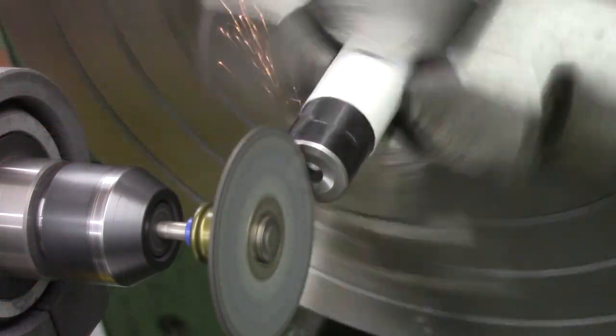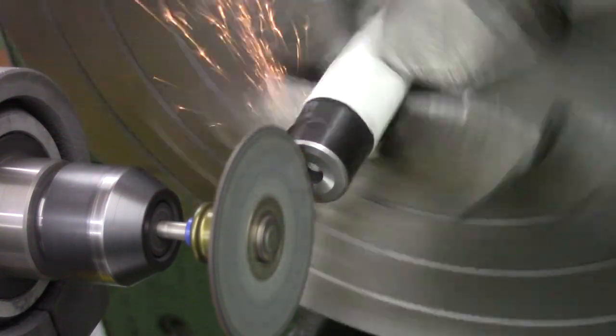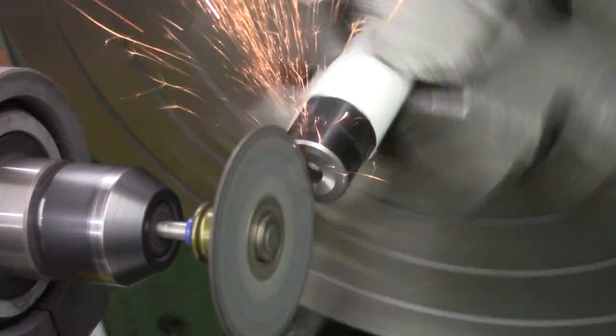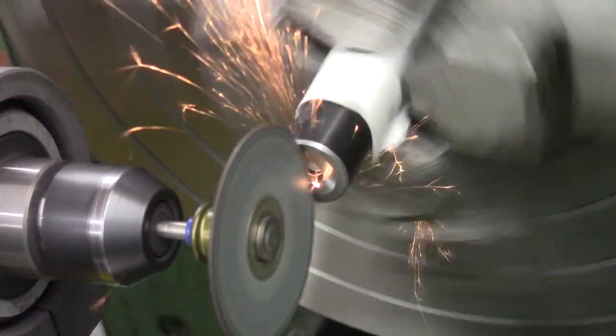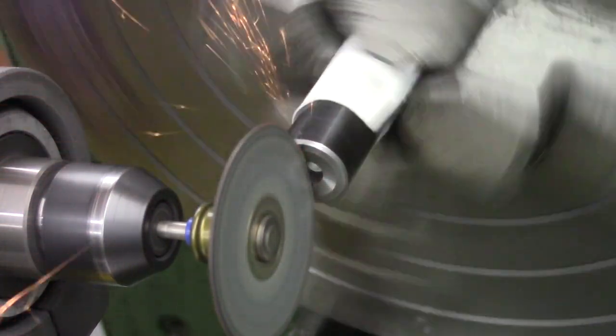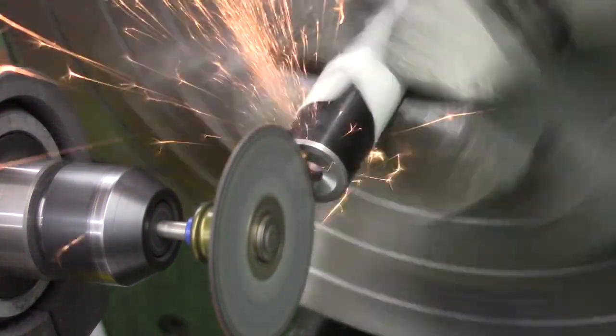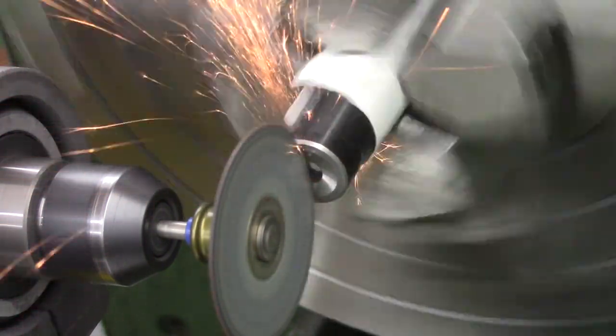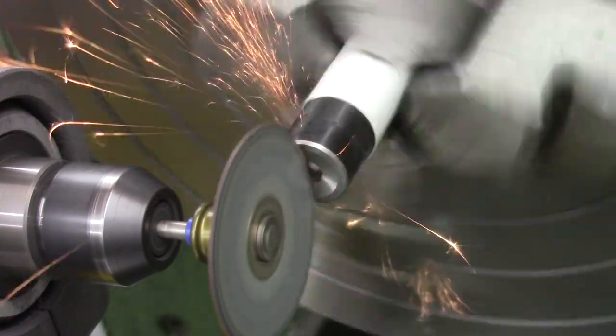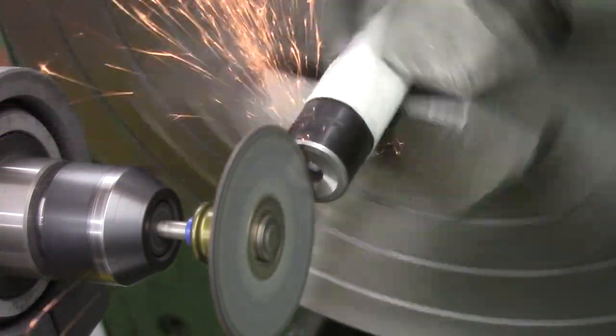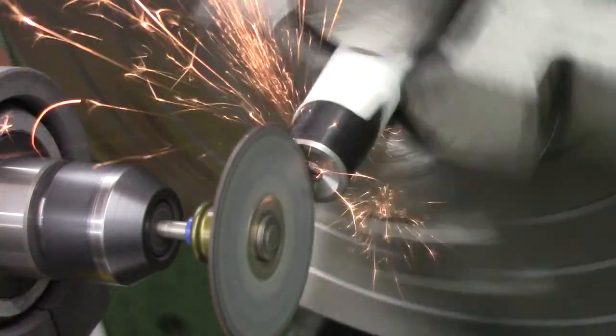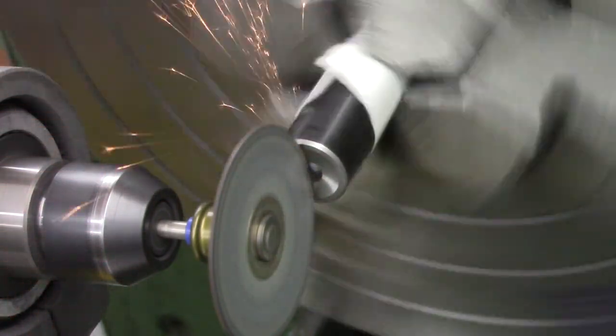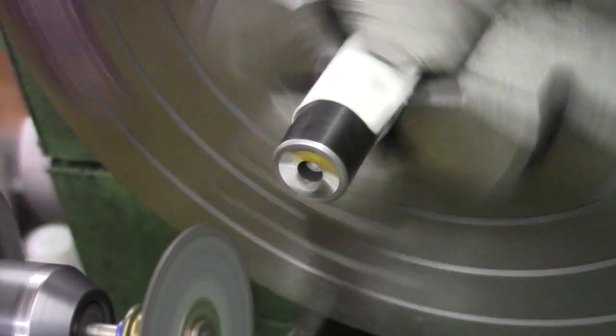As long as it doesn't drag or damage the pellet as the pellet leaves the barrel, then the crown will be good regardless of shape. So to do my crowns now, we grind a nice dish in it. The grinding wheel is set on the center of the lathe, and then the actual tool height or the height of the grinder itself is a bit above tool center height. What this does is stop the wheel contacting both sides of the barrel itself. So it's only contacting one side of the barrel, and the grind direction is upwards, so away from the bore. What that does is pull a burr up and away from the rifling.